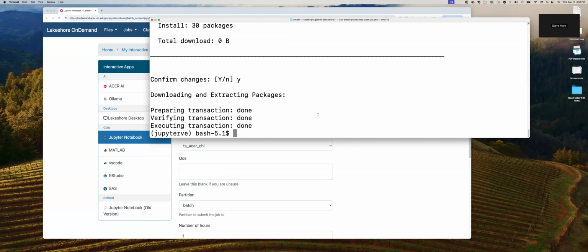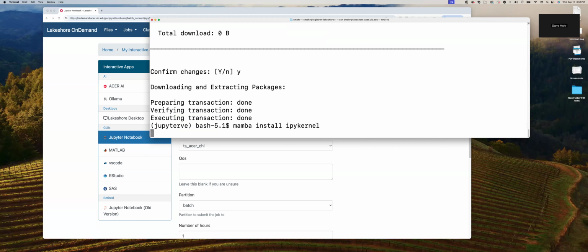Now NumPy is installed, and we have a functioning Python environment with NumPy. If we want to use this virtual environment inside of Jupyter, we first need to install another package called ipykernel.